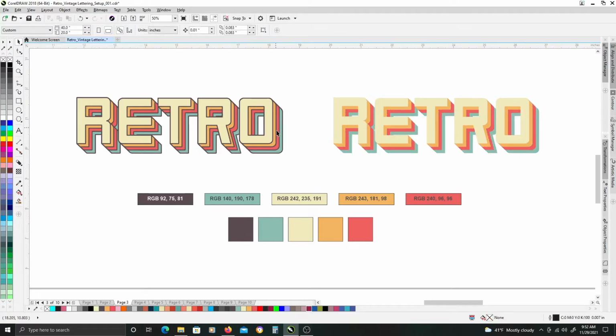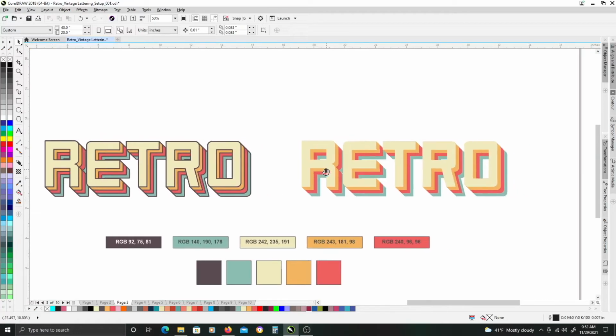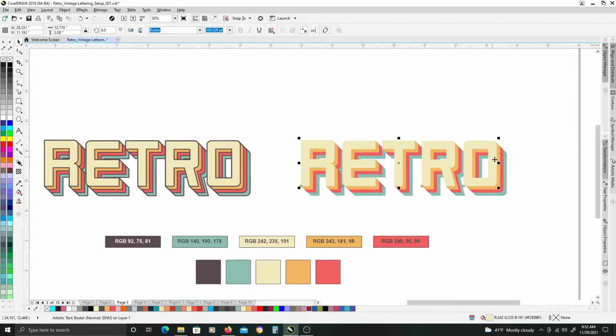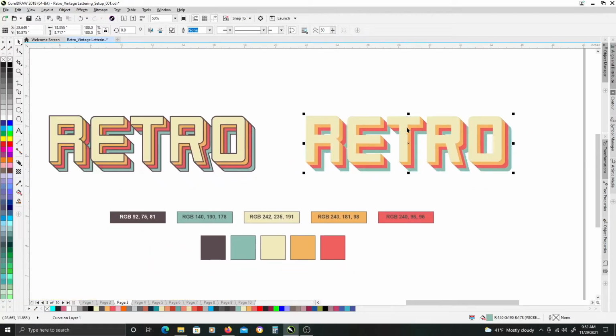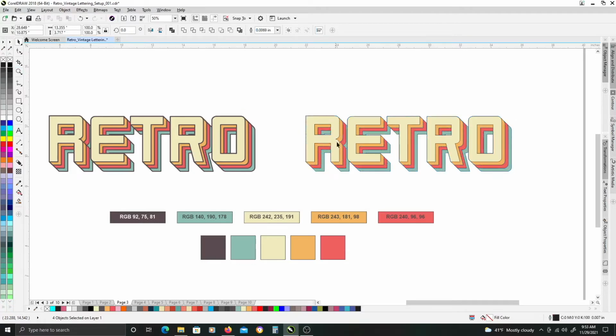Now we want to add this thick stroke to give this effect. Right now, none of these layers, the font doesn't have a stroke applied to it yet, neither do any of the stripe layers. So I'm just going to select all of them and just right click on any color in your swatch panel just to give it a stroke. And by default, Corel sets it to 0.0069 inches. I believe this has a stroke of 0.06 inches. So we'll just reselect everything, type in 0.06 to get the thickness.